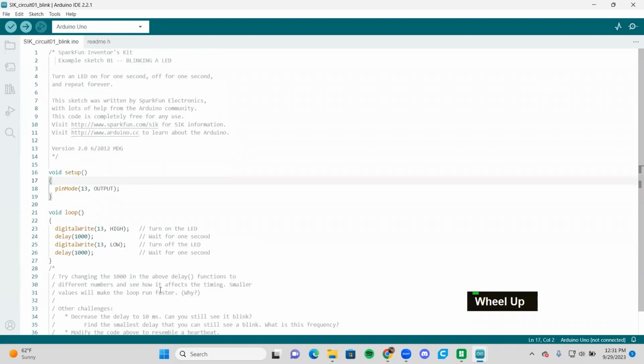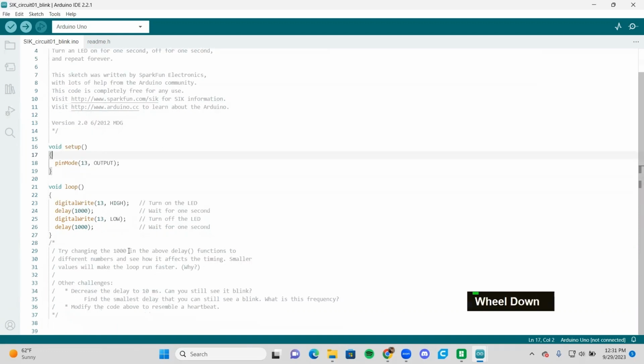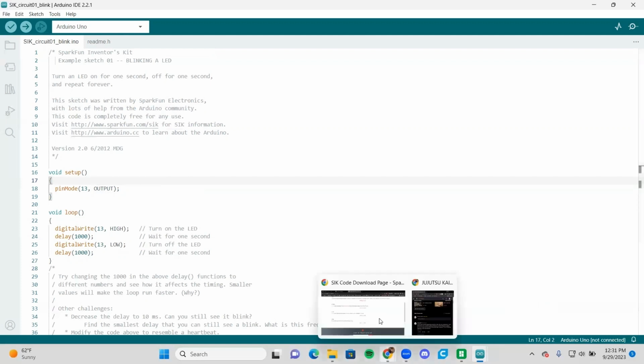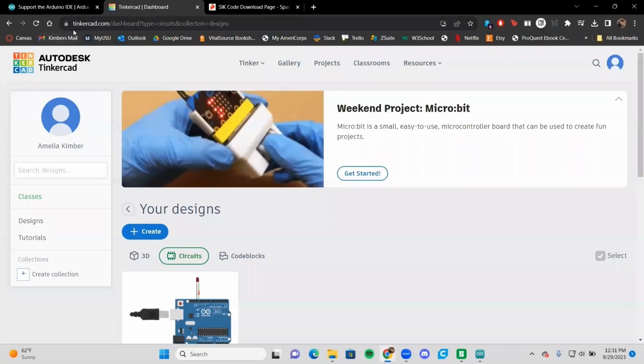Now, this may be harder for some of the younger kids. Obviously, there's a lot of writing and it can sometimes be hard to read this kind of code. So an alternative, if you don't want to parse through all of the example code and try to figure it out, is you can instead go to tinkercad.com. Okay, so Tinkercad is primarily 3D modeling software, but it also has a circuit simulation. So you can sign up for an account, it's totally free, and it's a really useful tool.